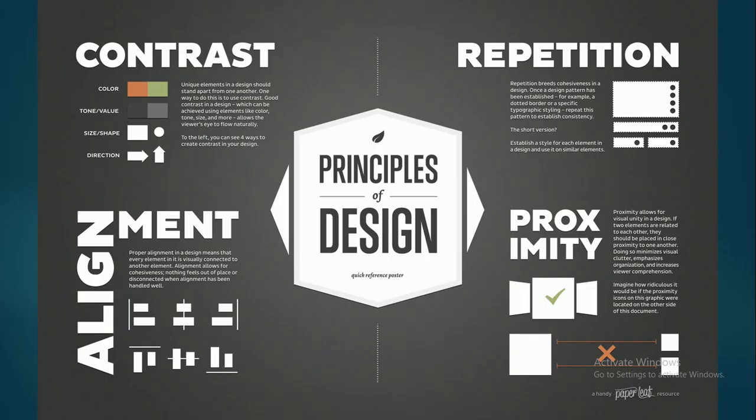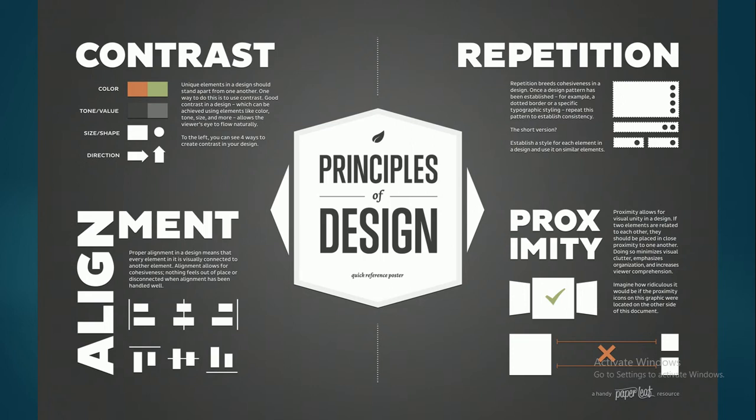Okay, now this is a graphic representation of all what I just explained to you. You can see proximity here on the lower right. You can see what I explained on proximity. So negative has to do with your spaces. Then repetition, and most especially repetition in most cases has to do with branding.